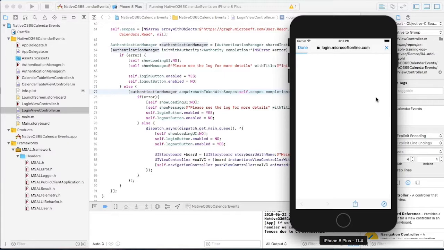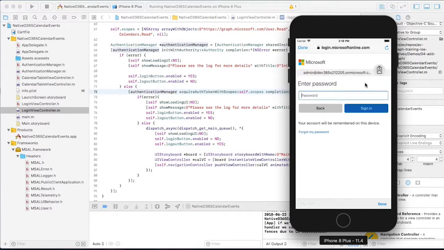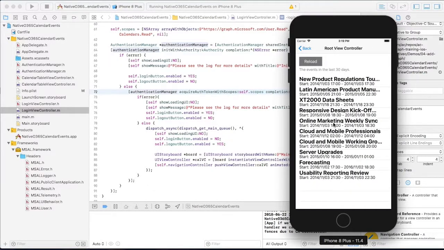You can see I'm logging in, and it's going to make me type in my email, as well as my password. And it's going to navigate back to the login controller, which takes me over here to view the data coming from my calendar in Office 365.